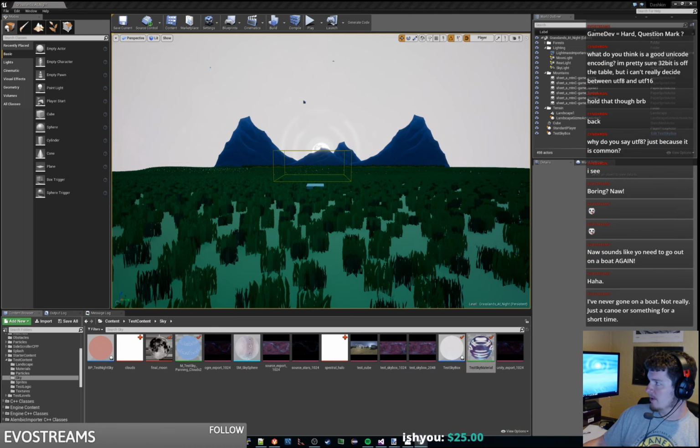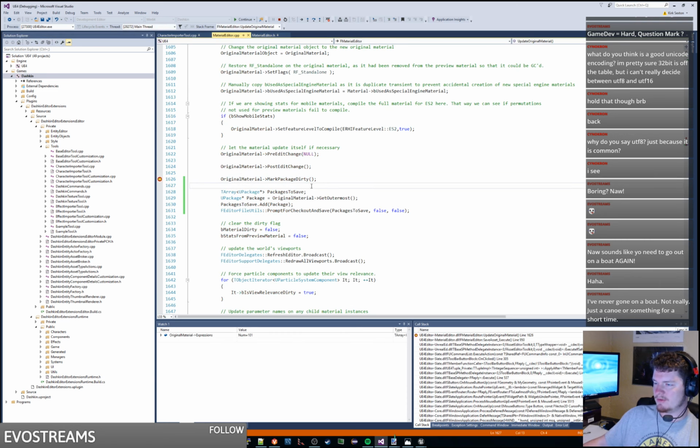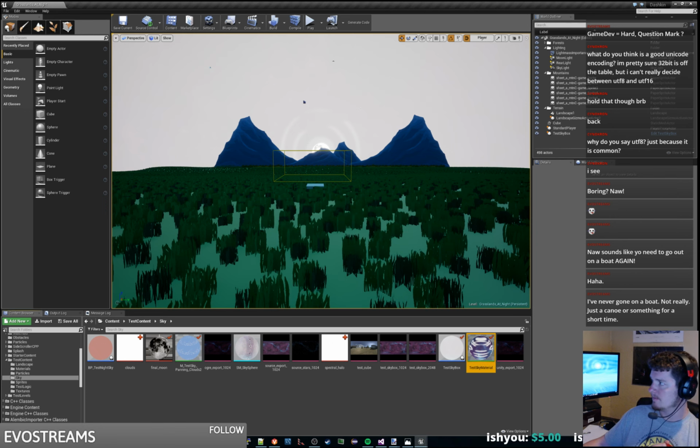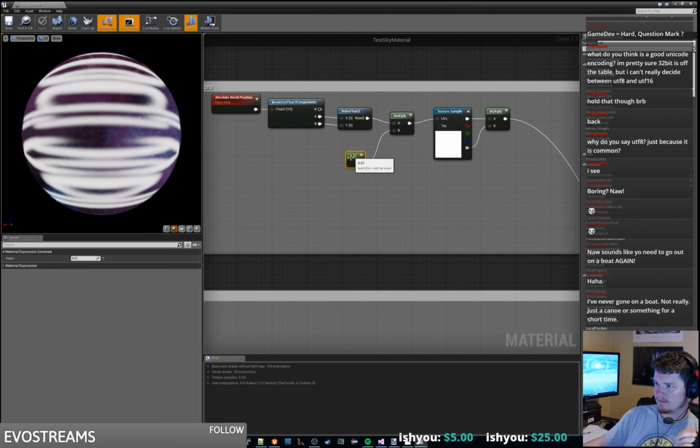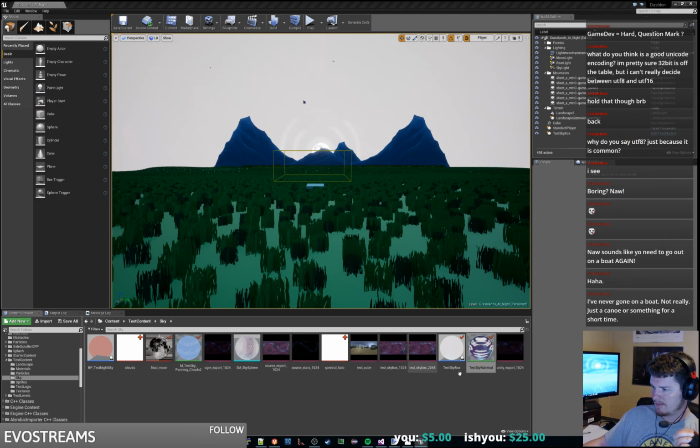Let's go open up our thing, and let's see if we can actually save it. So we are going to prompt for checkout and save. Our PackagesToSave has got our package. No, it didn't do it. It didn't save. I mean, it saved, but it didn't save.